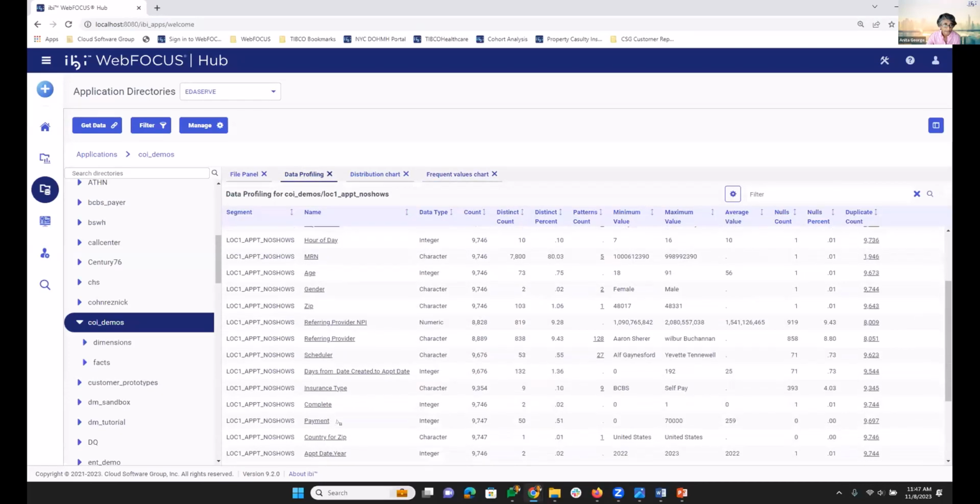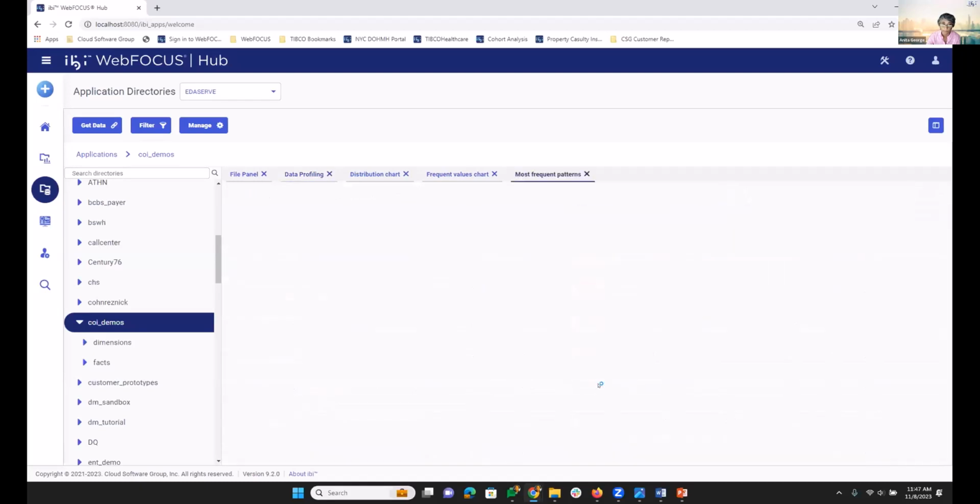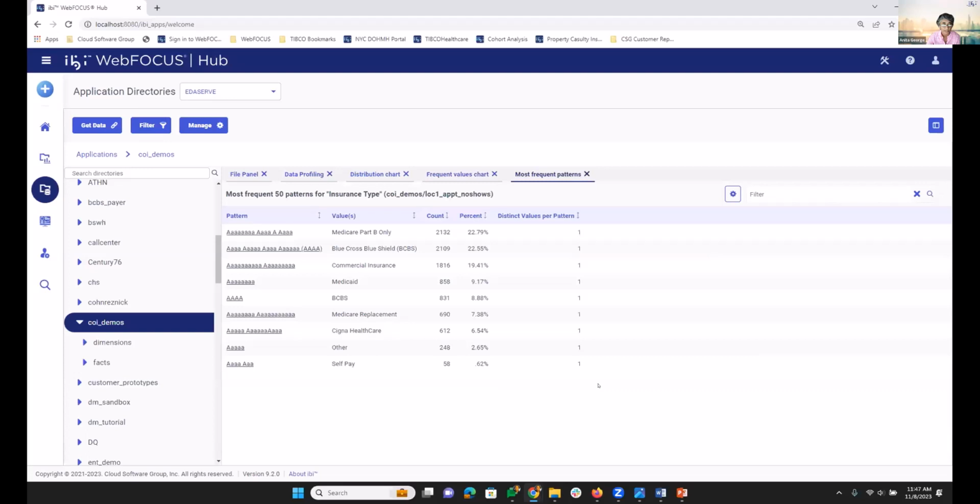There's a field called insurance type. And you'll notice this is a character field. There are 9 patterns in my data set. So if you want to look at the patterns, you can just select that. So looking at the values for this particular field, I've got, in this case, 9 unique patterns or values. And there are some records where I have Blue Cross Blue Shield explicitly spelled out, versus some records where it's abbreviated. We're not really looking at this as necessarily a data quality issue, but if we want to, we may want to standardize on how we represent these different insurance values.